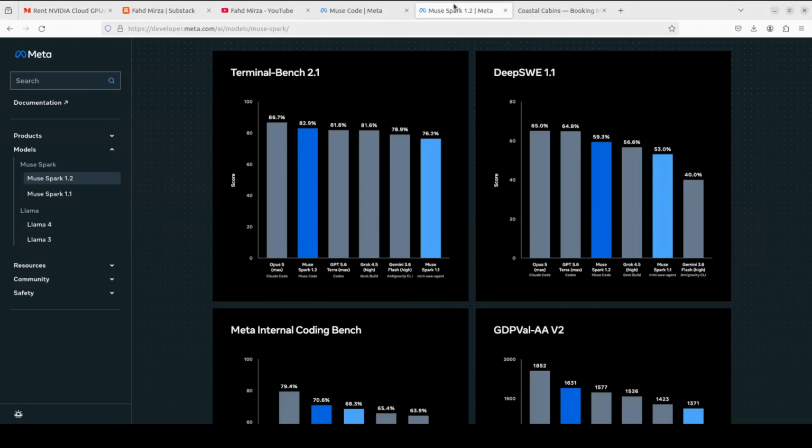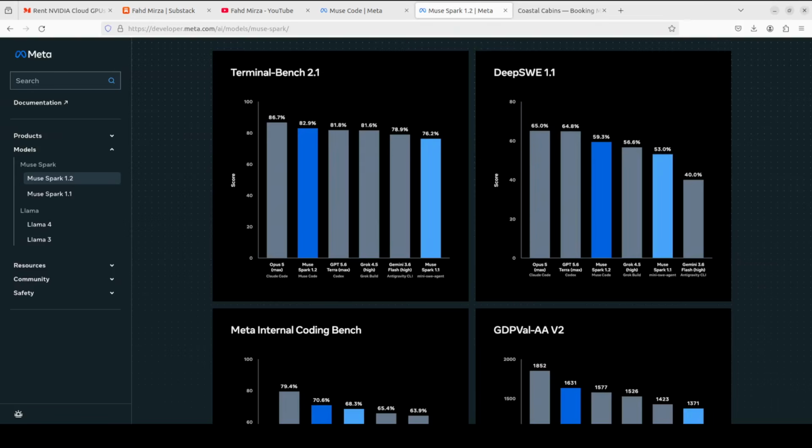As I mentioned earlier, this model is powered by this Muse Spark 1.2, which is their newest model, and it is built for exactly this kind of work we are doing. Not one short code snippets, but real workflows, writing, reviewing, debugging, running long jobs from start to finish in a single session.